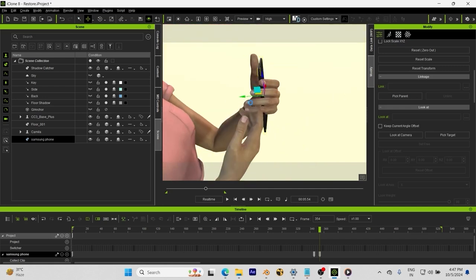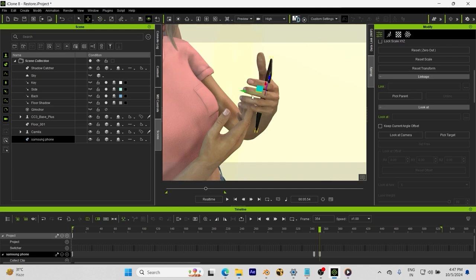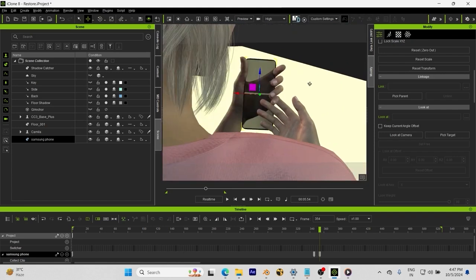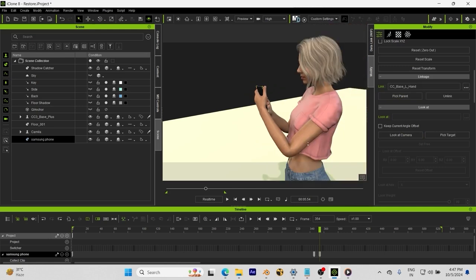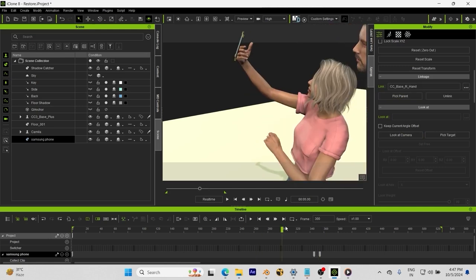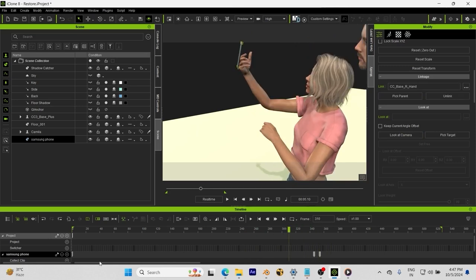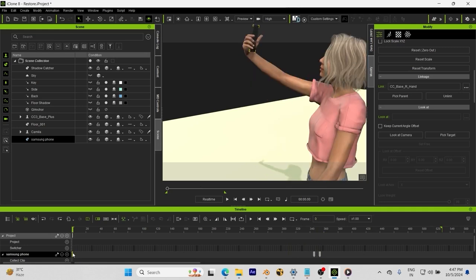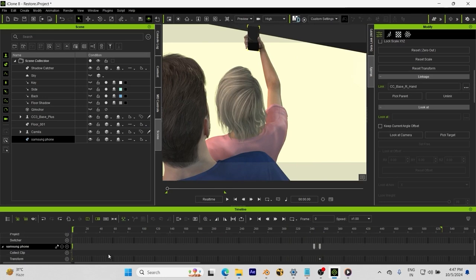Pretty simple. It's just using the gizmo tool and the rotation tool, just moving around to fit the hand. And be sure not to scale this phone, because it's gonna mess up the animation. Just move and rotate it. That's it. So now I'm gonna parent it to her left hand, just like that. So this is, ooh, no, this is messed up. You should take the first keyframe, and then you copy it.